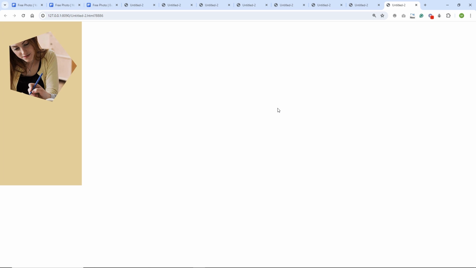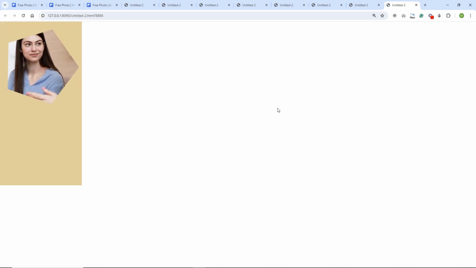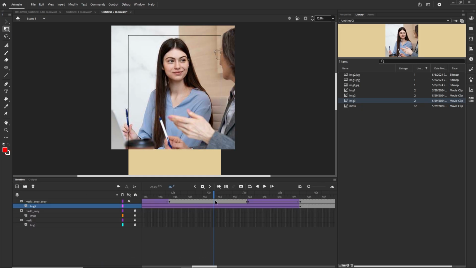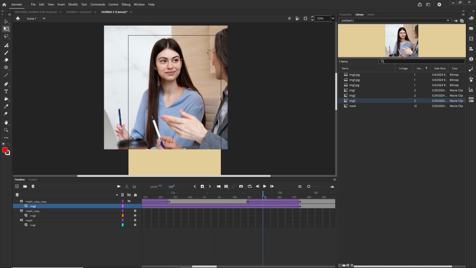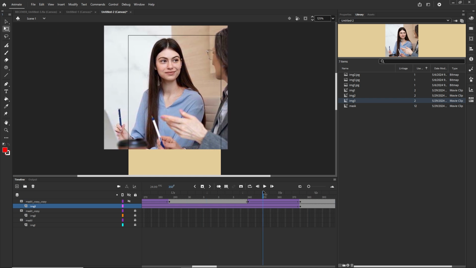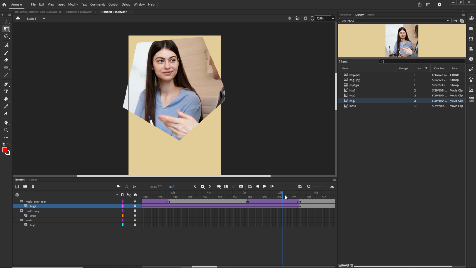So we are going to have the first one, the second one, and then the last one. By default this is going to be looping forever. One thing is that for the last image, if you are going to use this for Google Ads, it will have to stop after maybe 2 loops. So for the last image, I do not want this to go away. Let me lock this and put it like so.